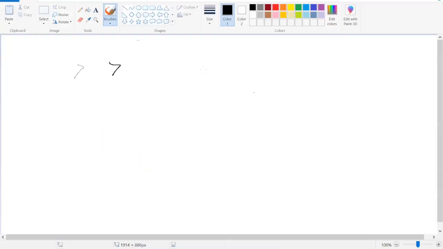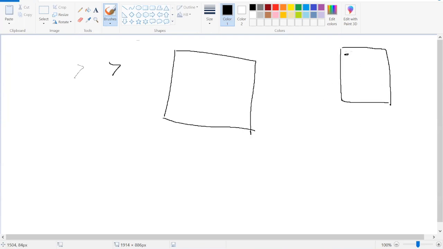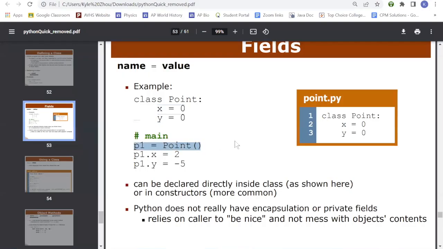So instances of classes is basically like, let's say we have a dog class, right? Let's say this is our code, class of dog. Let's say our dog only has an age and then maybe a type, age and type. So what we're doing with this line is we're creating a specific instance of this class.